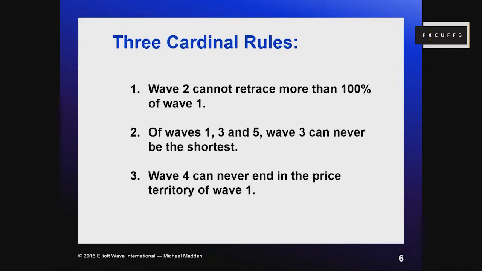So to apply the wave principle correctly, there are only 3 rules, but these rules must be adhered to, and we refer to them as the cardinal rules of the wave principle. Rule number 1, wave 2 cannot retrace more than 100% of wave 1. Of the 5 waves of the impulsive advance, wave 3 can never be the shortest, and wave 4 can never end in the price territory of wave 1.